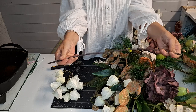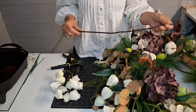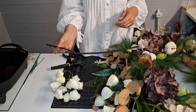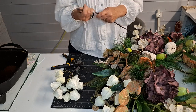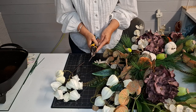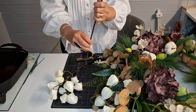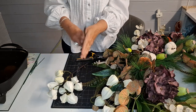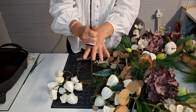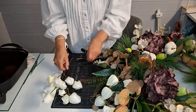Now this is what's left from the stem. Save them, guys, save them, because if you get a flower head and it doesn't come with picks or their own stem and it's just a head, you can use things like this for them. Or if you've got foam and you are doing a table arrangement and you want to make sure the foam's got a little bit more support, you can place these in the center going through the foam. That's if you've got two pieces of foam on top of each other, just to hold them together, and then cut them at the top of the foam. So they're good for that as well, and many other things.